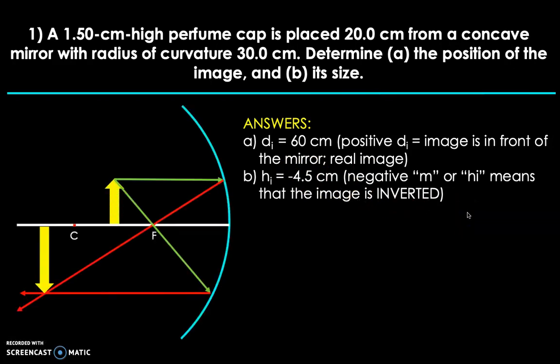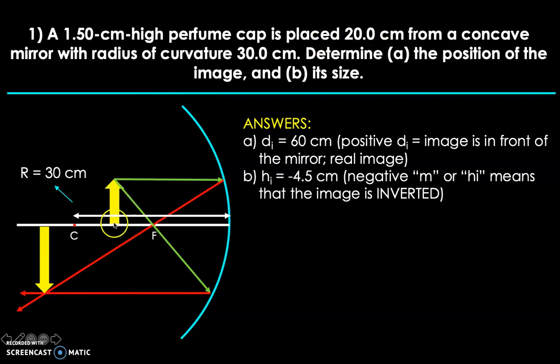And in fact, if you think of the ray diagram that we've done before in the previous video, it's actually consistent with these numbers. Because look, if this is your ray diagram and the radius of curvature is 30 centimeters as stated in the problem, if you put the perfume cap or whatever object it is at the 20 centimeter mark, it would be right here. It would be between the center of curvature and the focal point because the focal point would be at the 15 centimeter mark if this is 30. So 20 centimeters would be here. And what it tells us is that if the object is in between C and F, the image that will be formed based on the ray diagram would look like this. And look at the consistency. It's actually inverted, consistent with the negative sign of the image height. It's also real because it's in front of the reflective side of the mirror and it's formed by actual reflected rays that are intersecting. So it's consistent with this one. It's a real image. D sub i is positive.